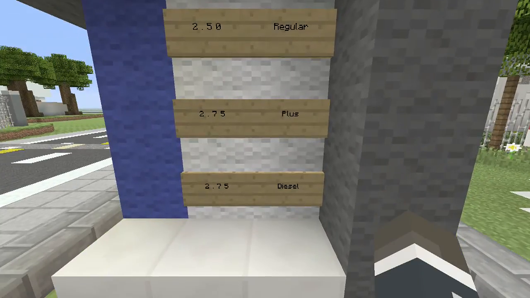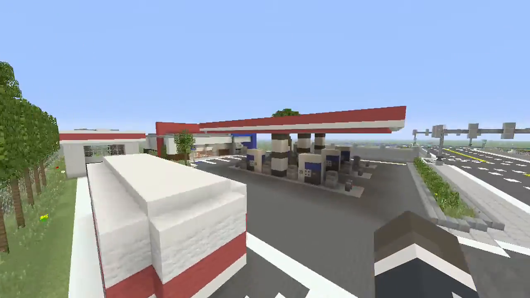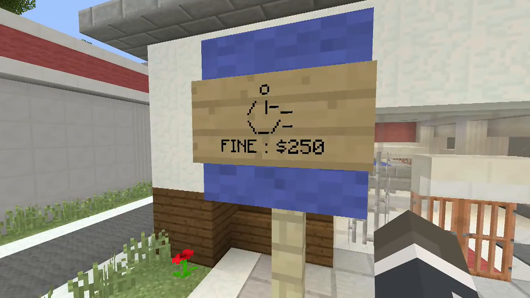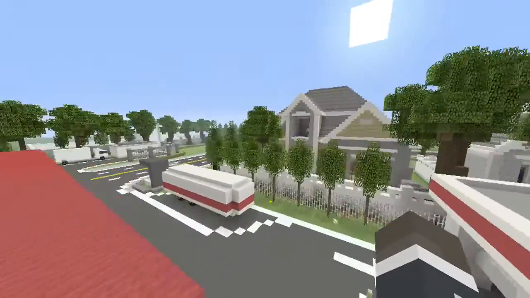So yeah, I added all the different prices and all the different things, on both sides. And I've also added this over here. This was just plain blue, but I've added one of these signs right here, just modeled off the ones near the city. But yeah, that's basically all I did for that.